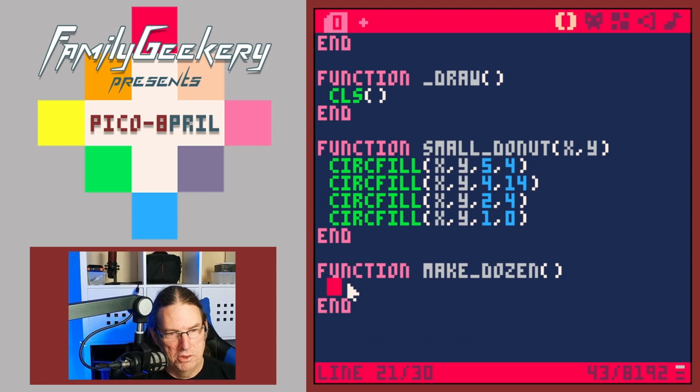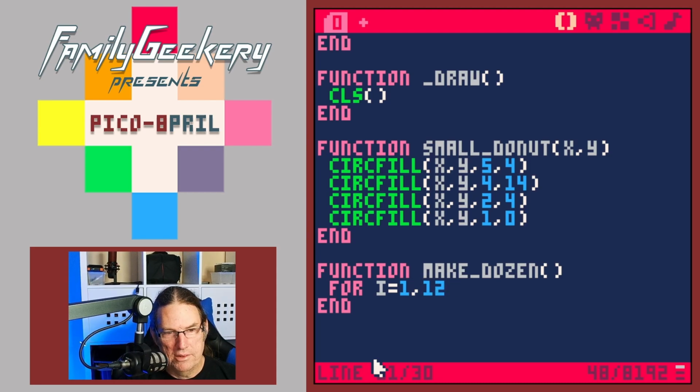And I said the type of loop that we're going to be using is called a for loop. So we start off by saying for, and then we have some variable that we're going to use just to count. So I'm going to use I, and we're just going to iterate through this loop. That's why a lot of people use I. So we're going to start it off with 1, and we're going to go to 12.